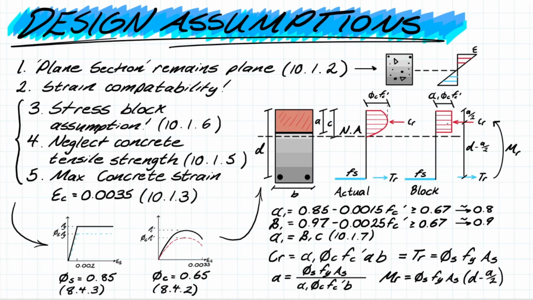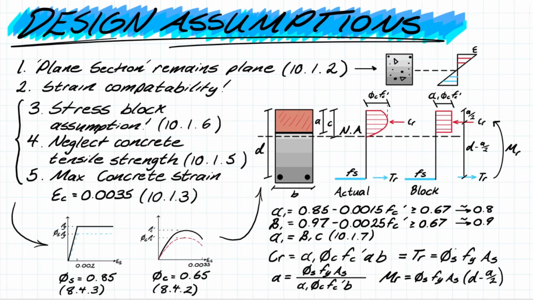Now, the main takeaway here should be that we now have a compressive resultant force that can be easily solved for because we know this A value and we know the magnitude of this block. So we understand that stress is equal to force over area. So force is equal to stress times the area. So we can actually derive this formula here for CR, which is your compressive resultant force in that area. Similarly, you can do the same for your TR, which is your resistance in steel, and that's going to be phi_s times Fy times As.